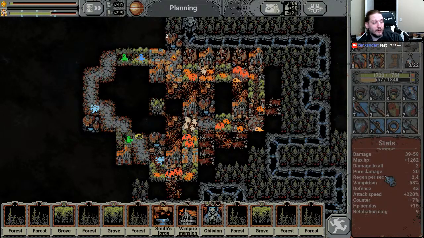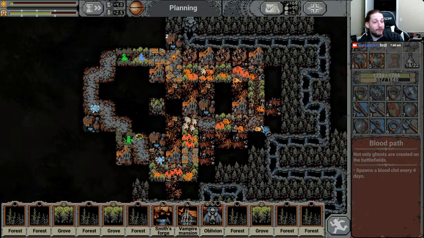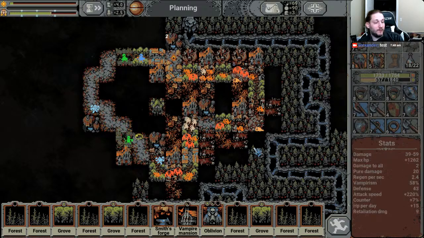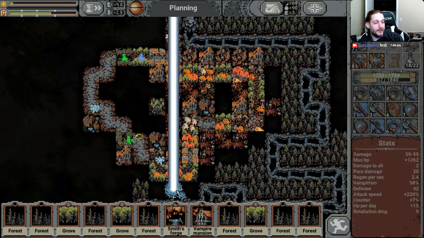Yes, I was gonna get rid of the Hungry Grove and put it over there instead, once I get another grove. Or I could Oblivion the Blood Path, but we'll keep it there for now. So what now? Yeah, we'll get rid of the Blood Grove and we'll make it a nice, happier one.